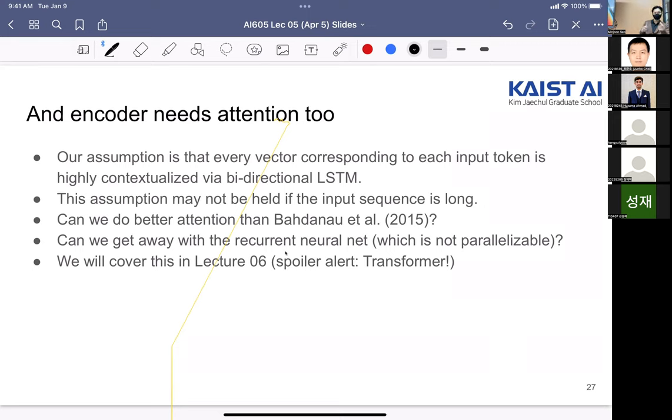And one direction also was, can we do better than the RNN at all? There are several issues with this. We'll go into this soon. One of them is that computing this attention is very complicated. And number two is that you can only attend on one thing, not multiple things, whereas you might want to attend on multiple tokens, right?